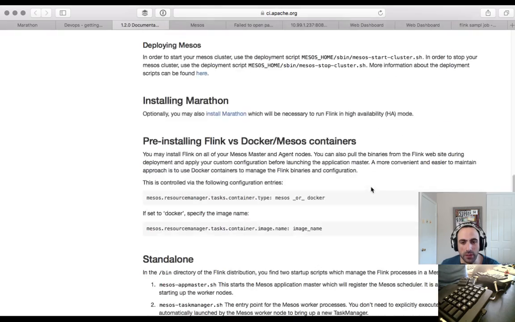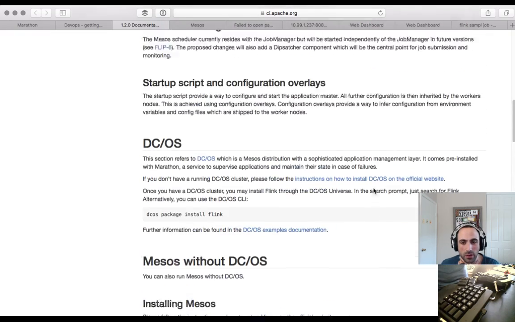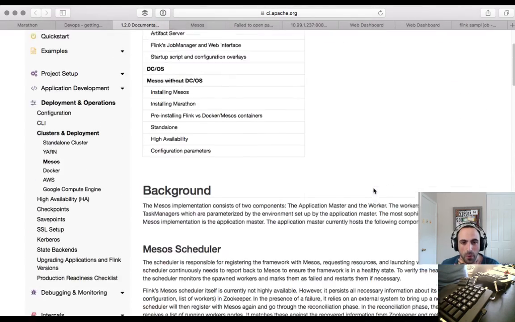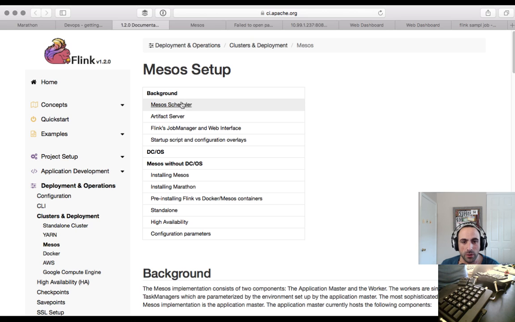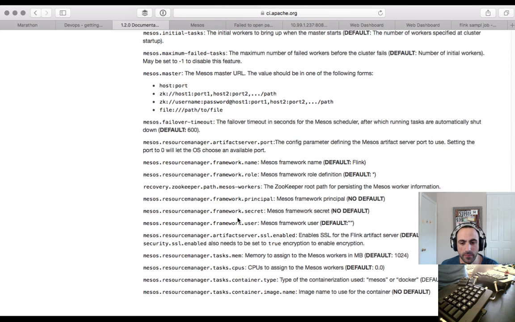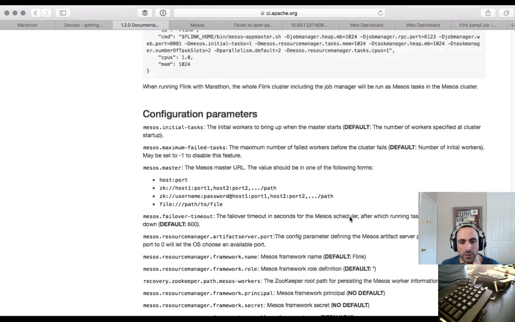So that's really the question here. Background, Mesos scheduler, artifact server. So yeah, I'm thinking, but there is no parameter for an artifact server.